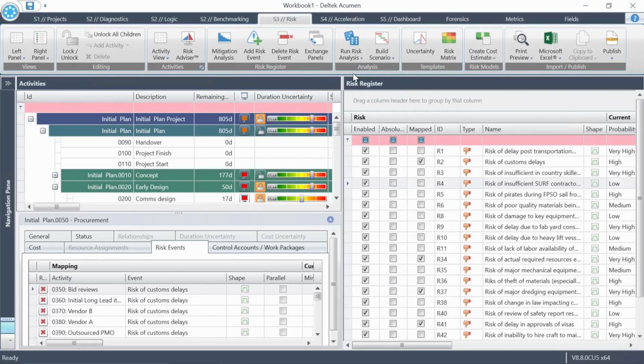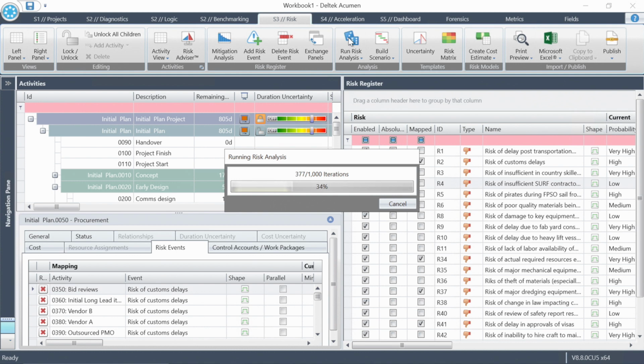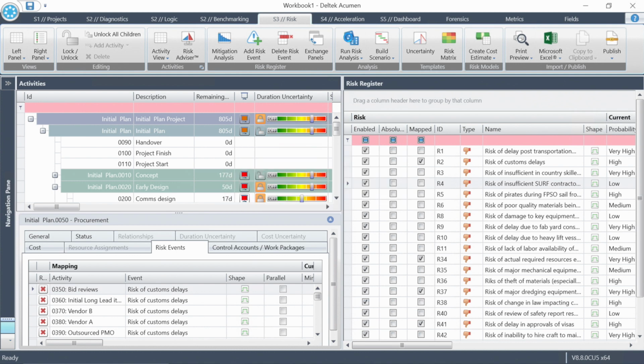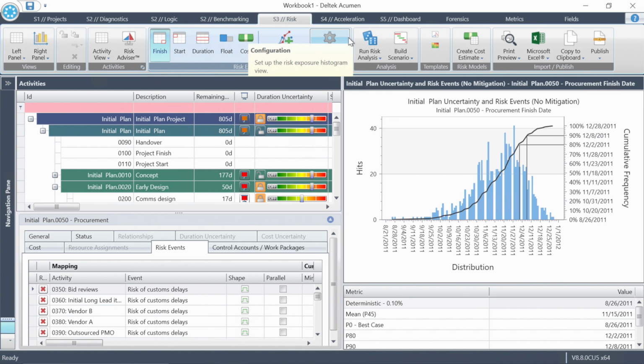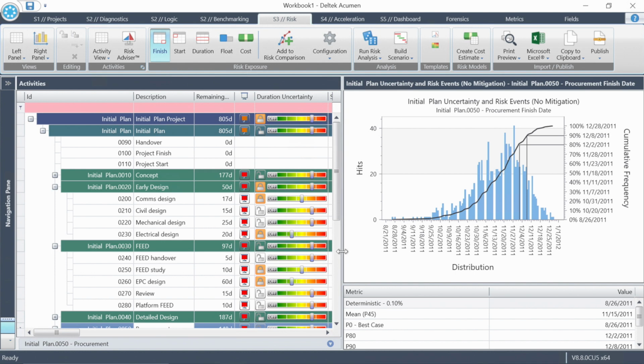Okay, it's that time. We're going to run the Monte Carlo simulation and analyze the results. Here's where we learn what all of those inputs are going to do to our risk-adjusted forecast. And depending on the inputs and the dynamics of the schedule itself, this could be a tough lesson in how risk can impact your forecast. All right, taking the uncertainty and the risks that we've applied, let's go ahead and run the risk analysis. It's running the Monte Carlo simulation right now. Default is 1,000 iterations. You can adjust that. And I'm afraid I have some bad news over in the right-hand panel.